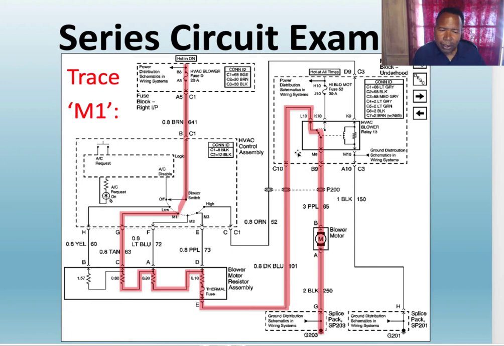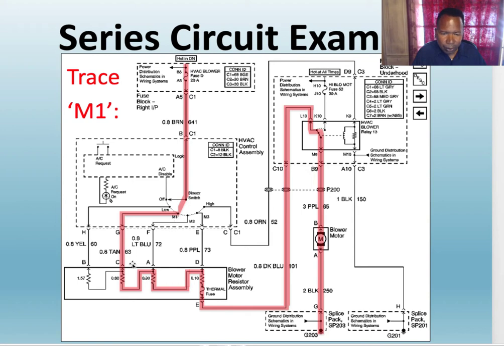Let me see something here. As I'm looking at this, I think I made a slight mistake. This low speed right here, we got off low. Low is this way, going through this other resistor. This speed is just slightly higher here. They're not low. We're on M1 here. That's another circuit.